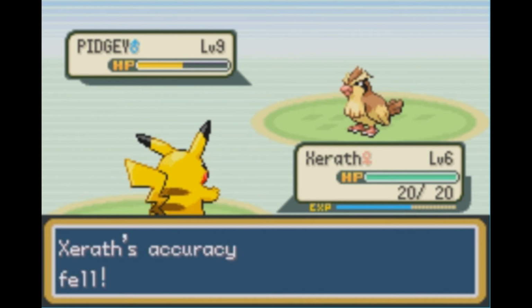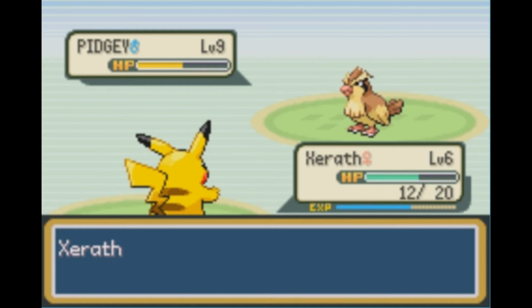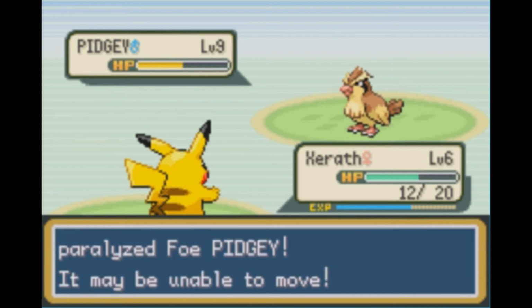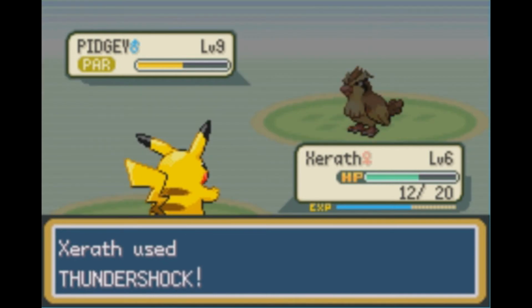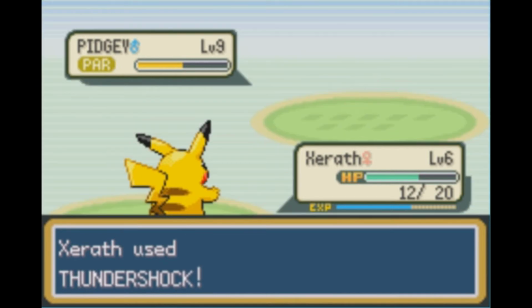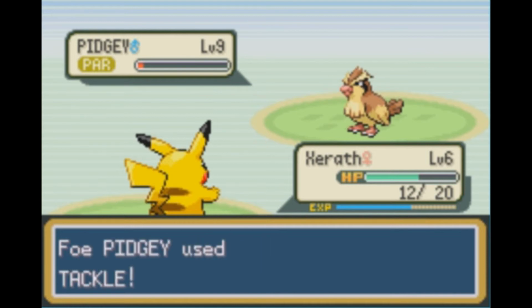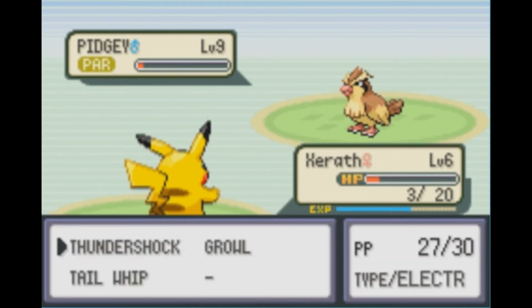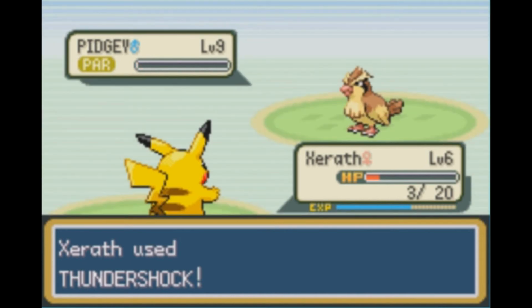I always hate moves that lower accuracy in Pokemon games because it just puts too much luck involved, and I hate games that prefer luck over skill. But luckily, speaking of luck, our Static managed to paralyze Pidgey. In case I haven't mentioned, Pokemon have special abilities in addition to their types and moves and all that. And so Pikachu is a Static, where if the opponent makes a physical move on you, it'll occasionally paralyze them. I think it's 30% chance of inflicting paralysis.